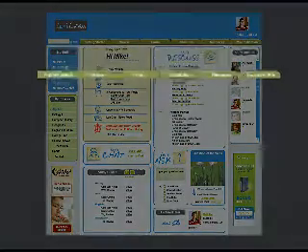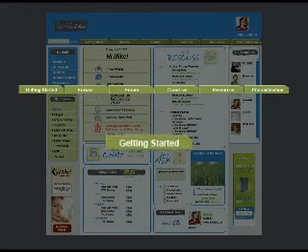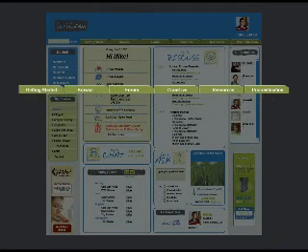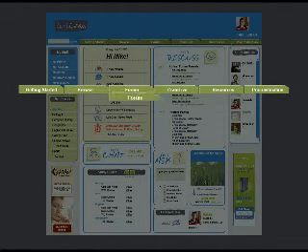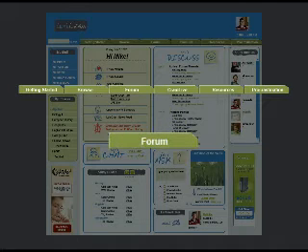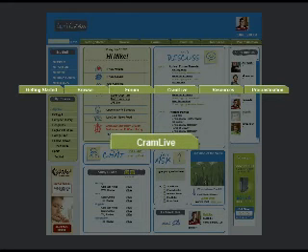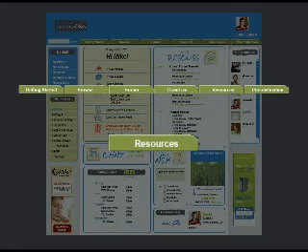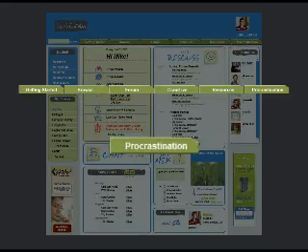The tabs on the top are basically quick links that are really helpful for every user. There's a place where you can kind of learn more about the site, watch the welcome video, and read more about how it got started. You can browse and see other users on the site and search for people. You can look at the threads and see what forums you want to view and participate in. You can join or create your own existing study sessions, and you can look at resources that we provide to you or links that we find helpful, maybe even test prep material or a tip of the day or something like that. And finally, you can procrastinate, which every high schooler absolutely loves to do.